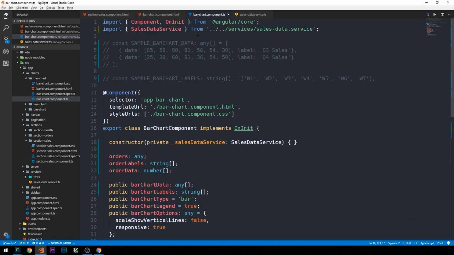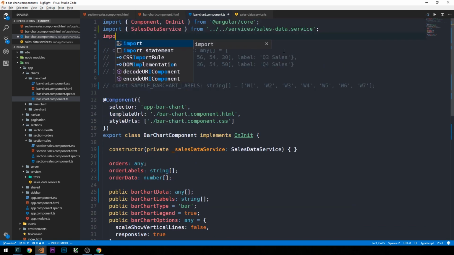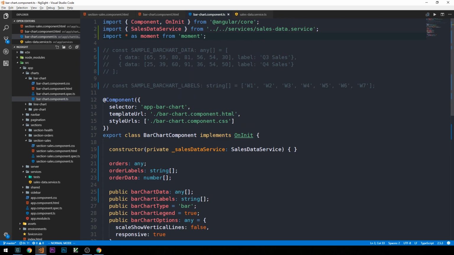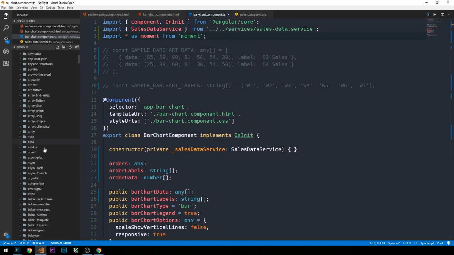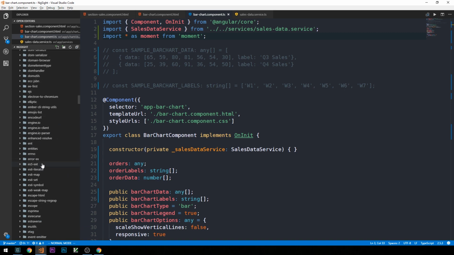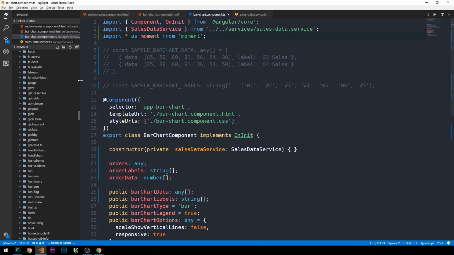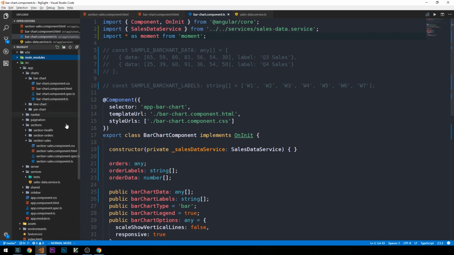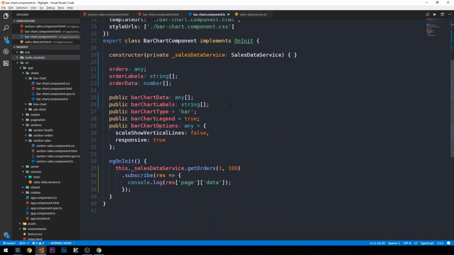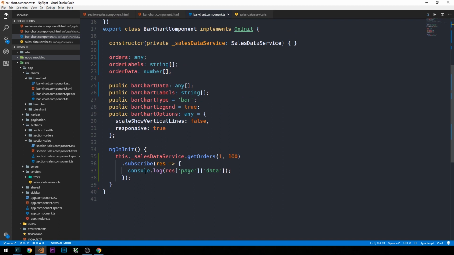First of all, to work with dates, I'm going to bring in the moment library, and we can import star as moment from moment. You should be able to find this in your node modules. We can expand that here and just take a look. Scroll down to moment and we see it here. So if this is not part of your node modules, then you should go ahead and install that with npm install --save, and that will save moment, but that should be in your node modules. Moment's going to allow us to work with dates a little bit more easily than it would be to work with them manually.